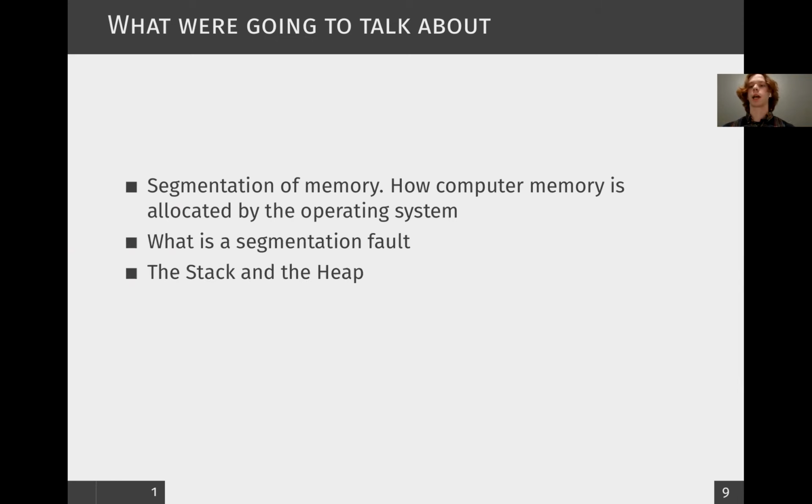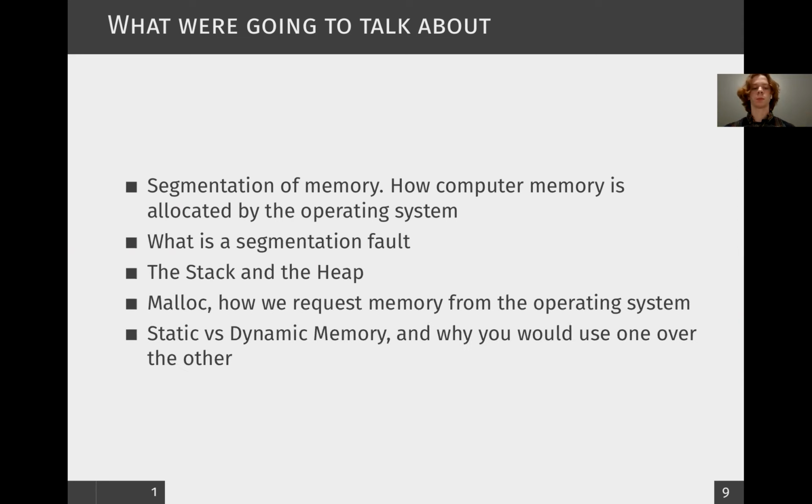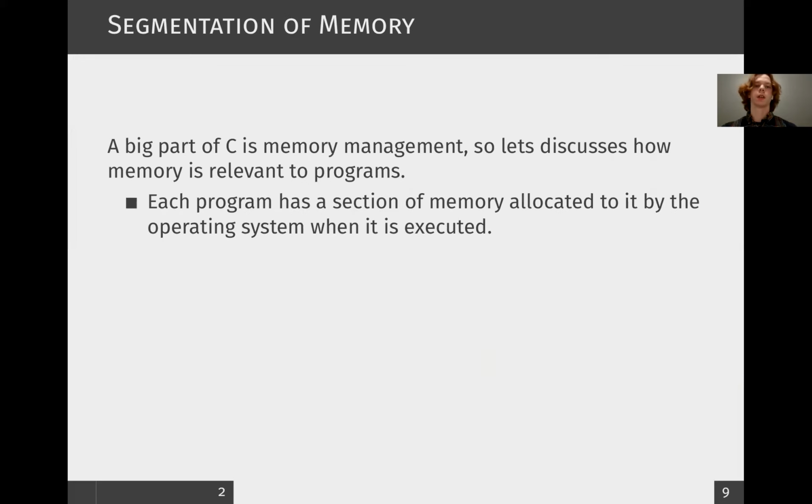We're going to talk about the stack and the heap, which are ways we further subdivide the memory of a program. We're going to talk about malloc, which is how we request memory from the operating system. We're going to talk about static versus dynamic memory and why you would use one over the other. And let's get started with segmentation of memory.